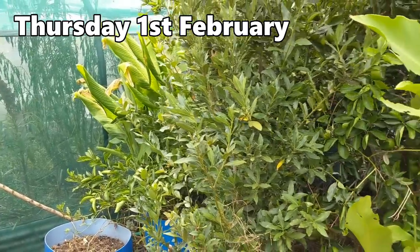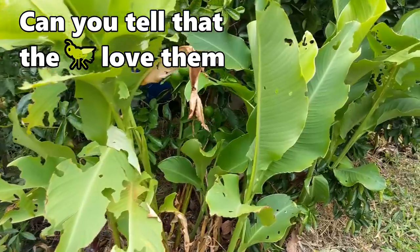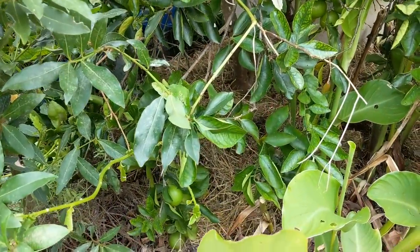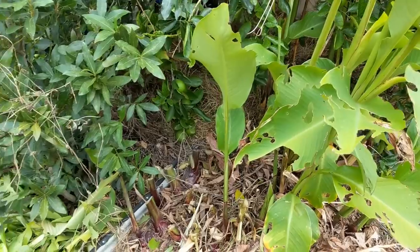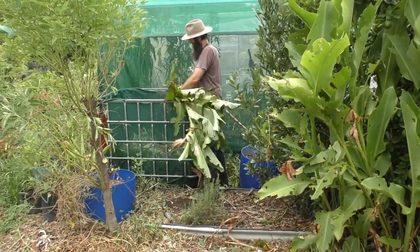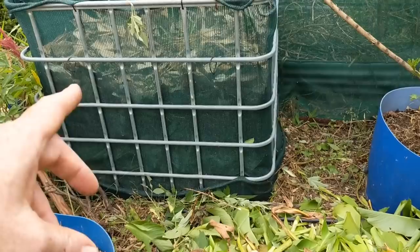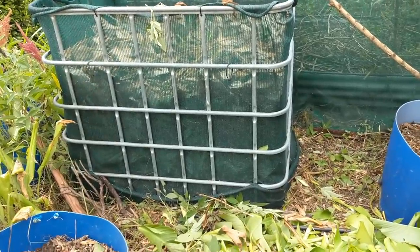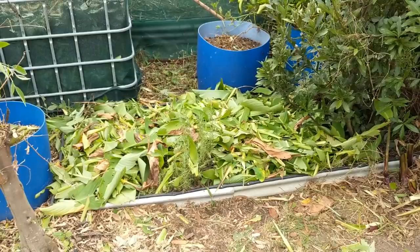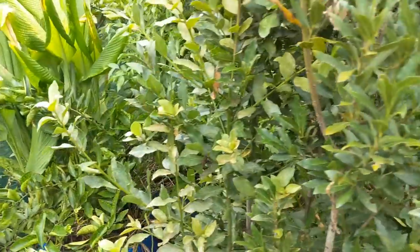Just bringing you along to show you a bit of a look at the arrowroot. These guys here are actually supposed to be acting as a border to stop the buffalo grass growing in under the fruit tree bed, and it's done a really good job. I've got one section of tin here that needs to come out but I'll do that soon. A lot of the arrowroot I just chopped up with the machete and popped in the base of the compost cage, then layered on some other garden scraps. I cleaned up the banana trees in the root pouches and threw them in there, along with a bit of leftover hay. A lot of the arrowroot ended up just going on this garden bed here to give it some organic matter, and I sprinkled down a little bit of chicken fertiliser pellets as well.